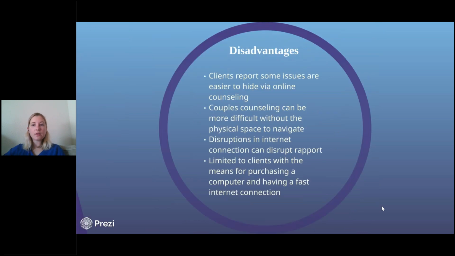So some of the disadvantages of distance counseling is that clients report that some issues are easier to hide with online counseling. Obviously, there's less of the nonverbal interaction that we can see, and it can be difficult for clients with, say, a gaming addiction or some other addictive behavior related to being on the computer. It is probably not a great idea to encourage treatment through technology that way.